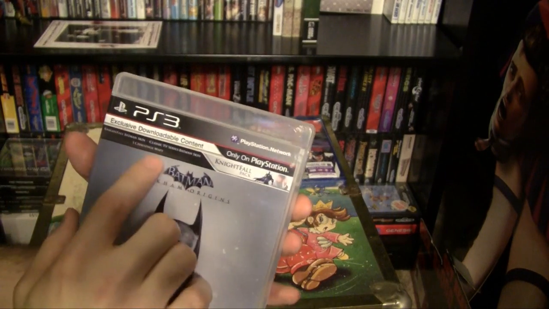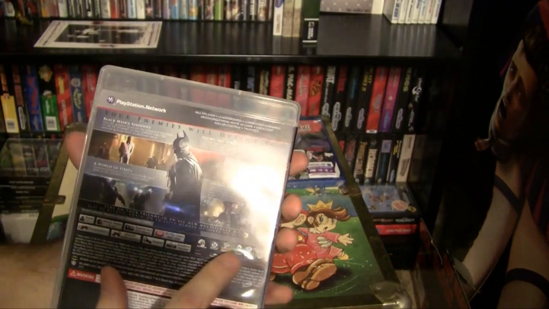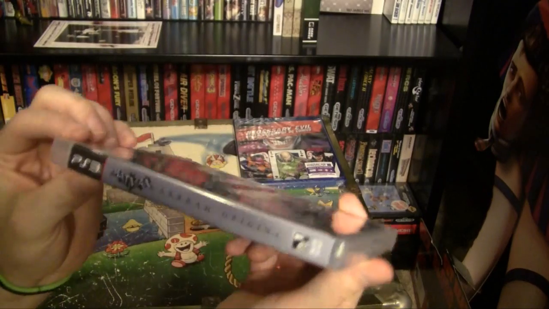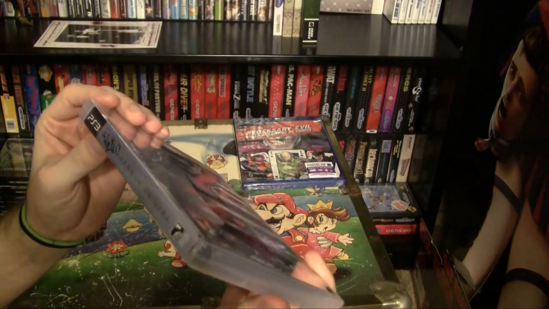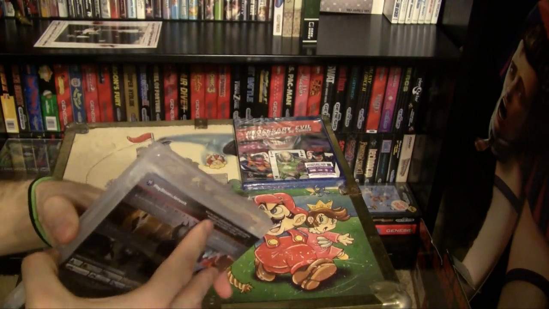So it's all the stuff that we had already seen that's on the cover of the box, and that is the back of the box. So basically, it's nothing all that exciting looking, and there goes the side of it, Batman Arkham Origins. Oh, it's going to be lovely. What's it look like on the inside?